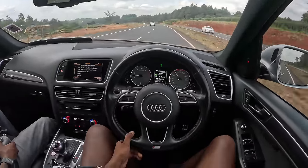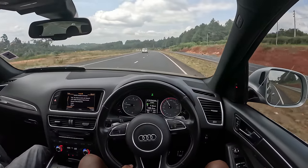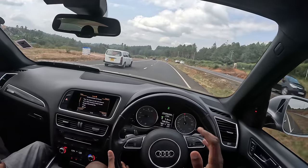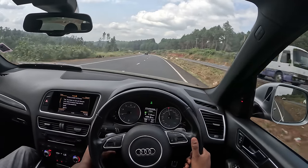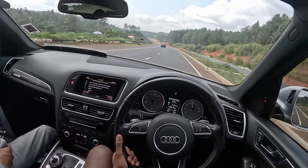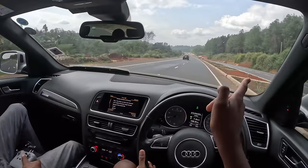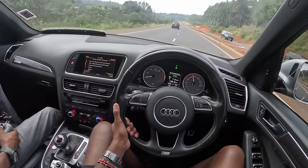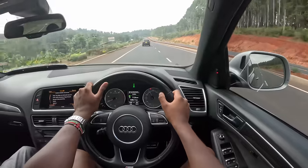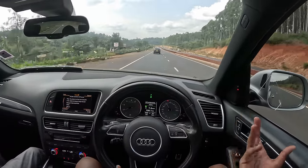Yeah. My feet are still not on the gas or on the brake pedal. You see, we are cruising very well. Let me just increase the intervention speed because of the speeds that you're going at. So the higher the speed, the higher the intervention speed you want. Let me just come behind him and notice what the vehicle does. Brakes on its own to match his speed. So that is the Audi SQ5 adaptive cruise control demonstrated.